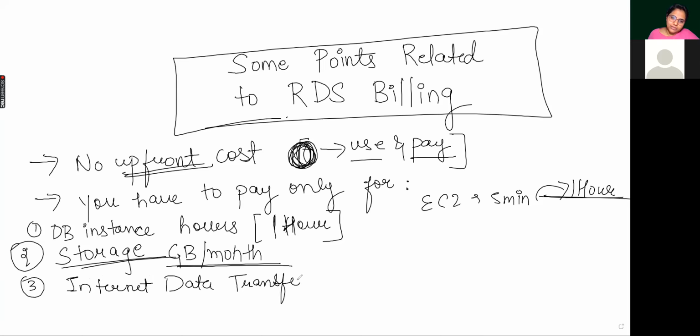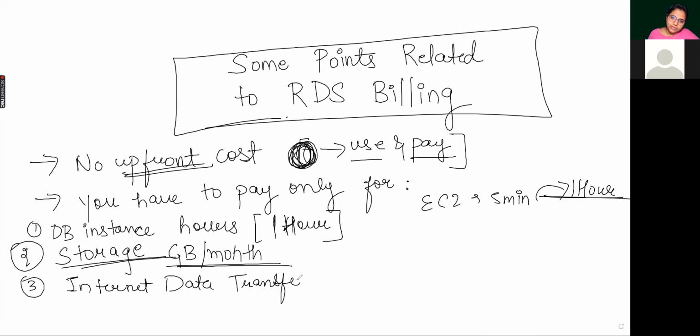Next, you are not charged for database data transfer during replication from primary to standby.